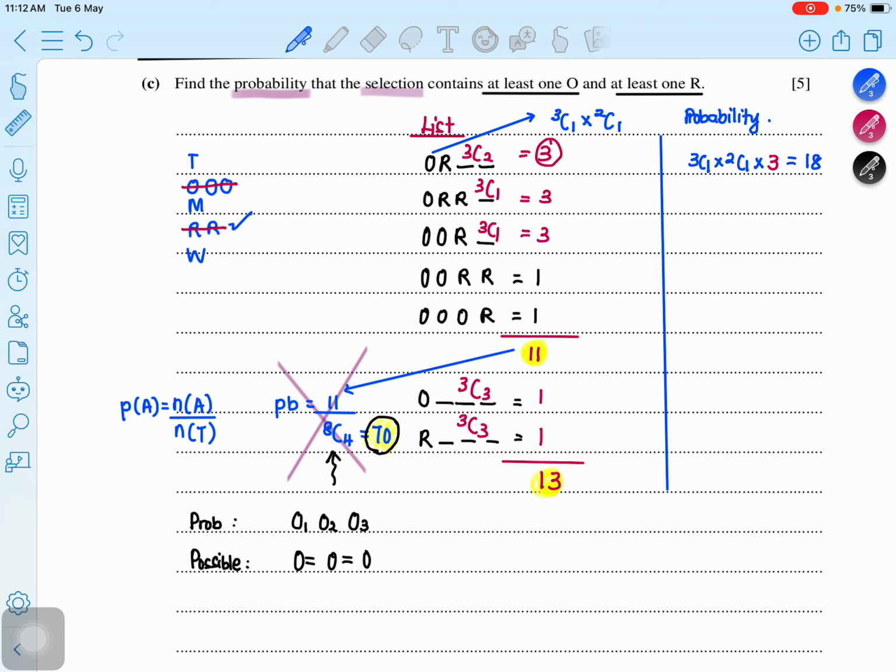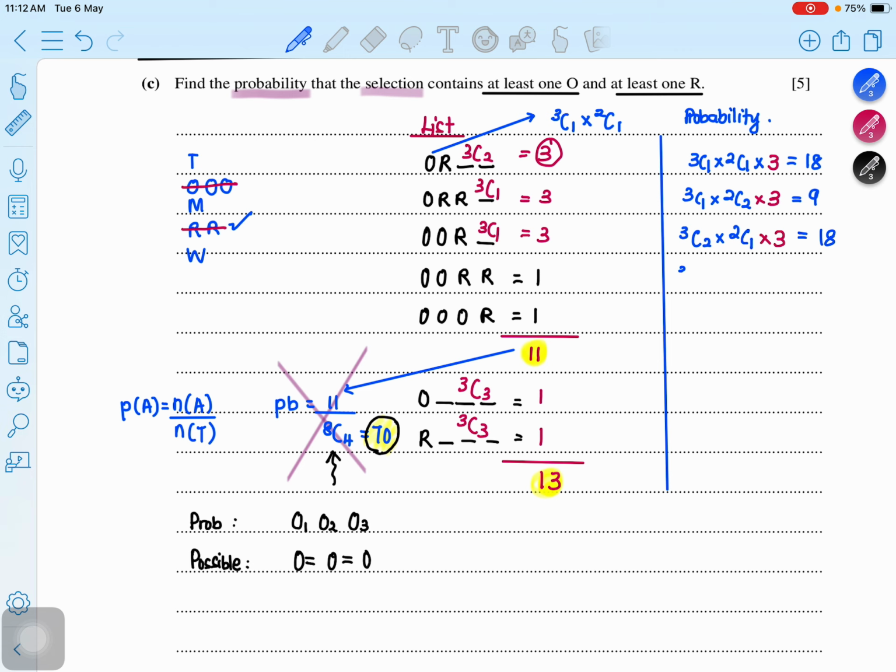So what will I write for the next one? I will do 3 choose 1 times 2 choose 2 times the 3, which will give me 9. Okay, be patient with me, or you can pause the video and try it on your own. I will do 3 choose 2, 2 choose 1 times the 3. It's 18.